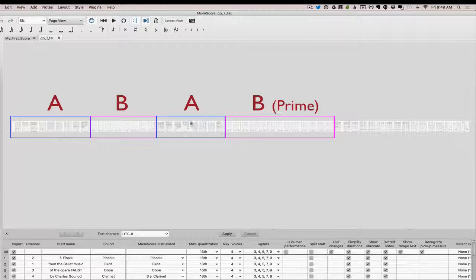Something's different about it. It's based on the B section, but it's different. So we can call it an altered B, or a fancy way to say that would be B prime, is the way to say it's an altered B. Here it looks like we have an A section again, similar to these. So we have A, B prime, A, and then maybe something that looks totally different. If it's totally different than A and B, we would call it C. We would call it a C section.